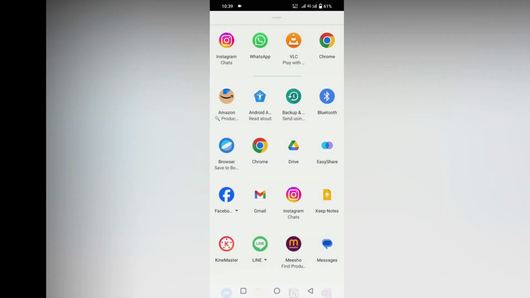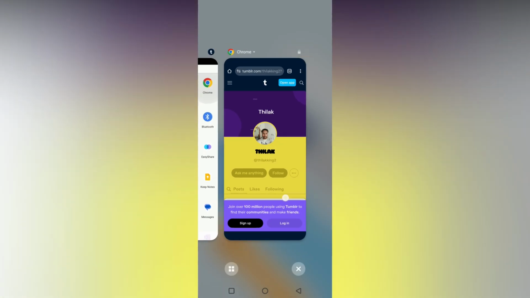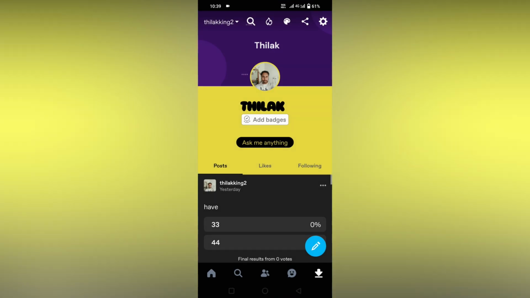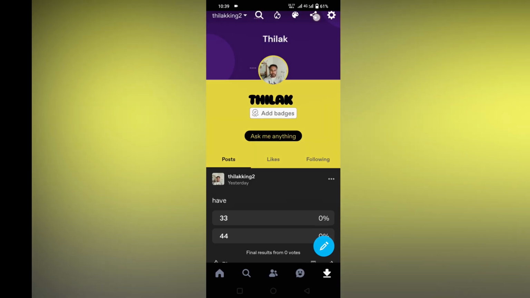So this option. Now you can find all the Instagram, WhatsApp, Chrome, everything. You can just click this. It directly shares wherever you need it. It actually opened on Chrome. So this is how you share the profile on your WhatsApp or Instagram, whatever. So you just open your profile, click on the share option on the top.